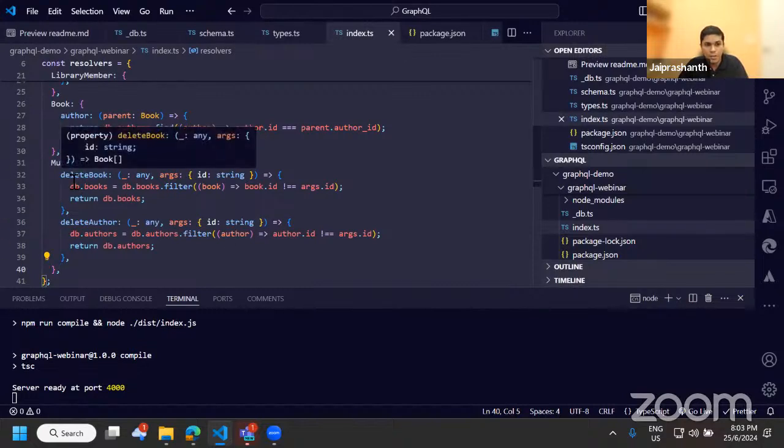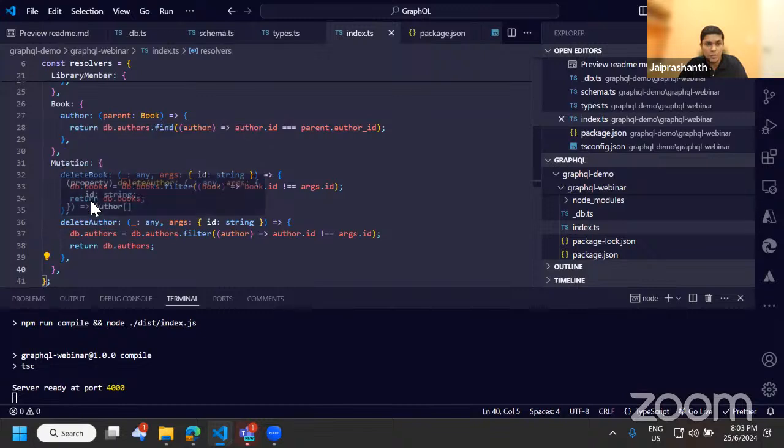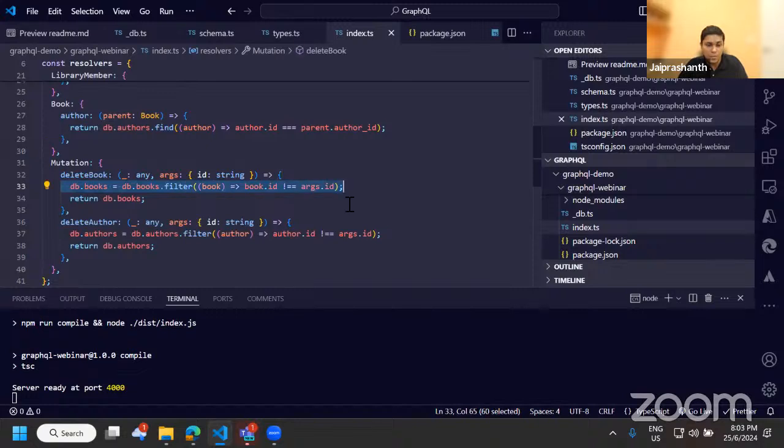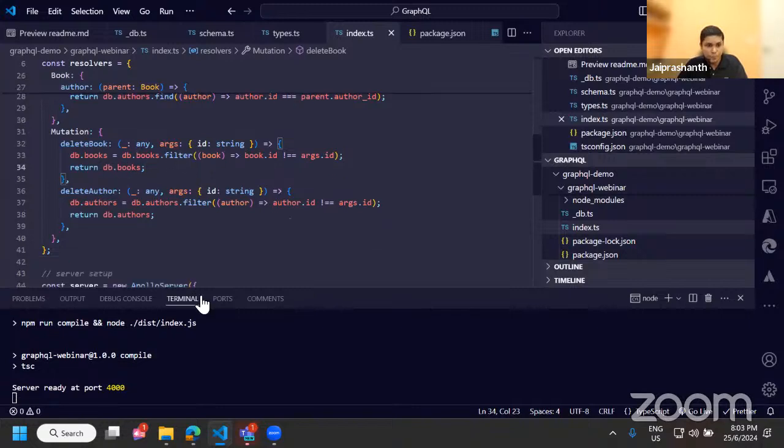Upon adding the delete function, the delete book. Basically, the resolver, as I mentioned earlier, is about how we are doing the data retrieving logic with our backend. In the case of a database, we are talking about how the deletion should take place. Maybe certain deletions are a soft delete or a hard delete. In this case, we are doing the delete through the array.